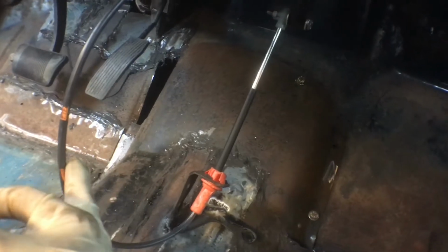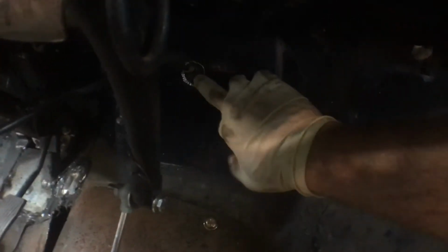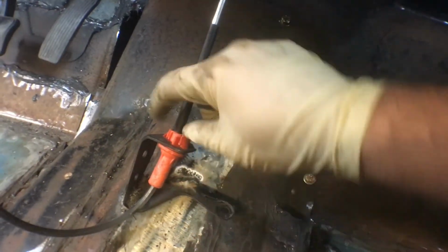Actually, I remember I showed you guys in the previous video, I went back and got this shift linkage. This actually came out of the same van that the tranny came from, and I ran it up, and then I just drilled a hole here in the firewall. There was already a little pinhole there, so I just stepped it out with a step bit, and then I had this bracket here, and just drilled out the hole here, and then this is notched on one side, and it just slipped in there, and then I took a screwdriver and pulled these little wings out, and it's in there pretty good.